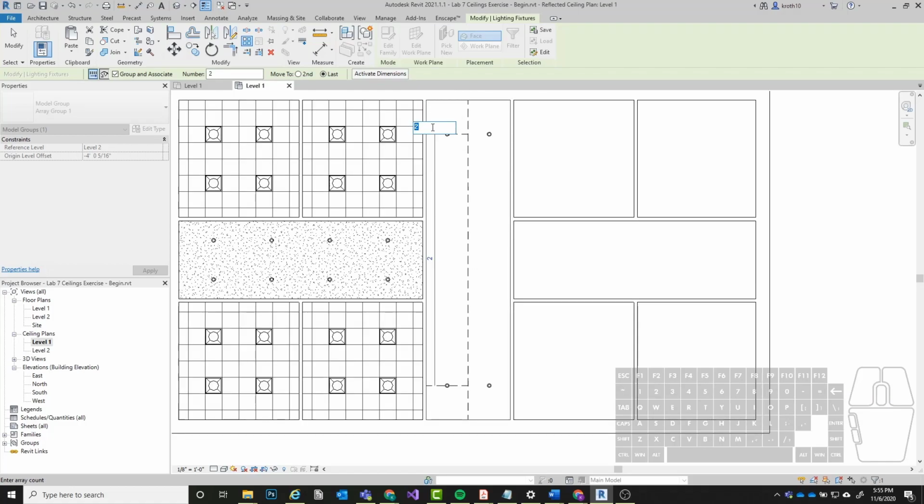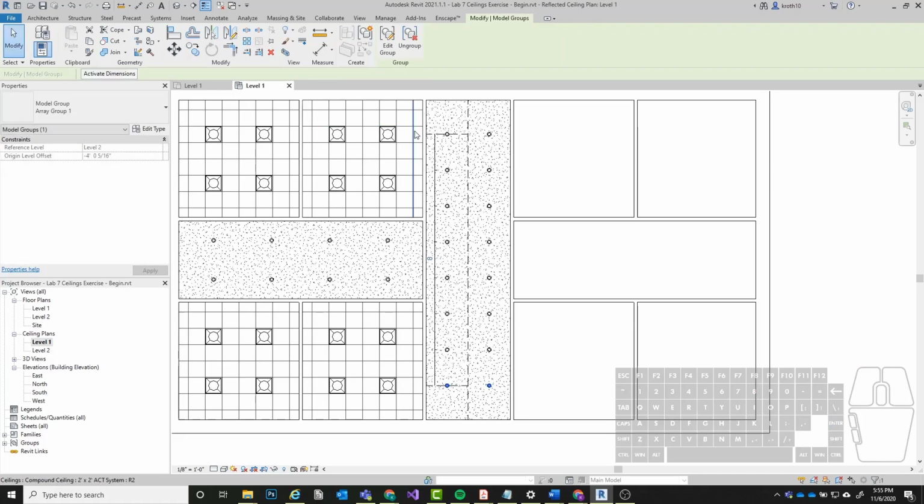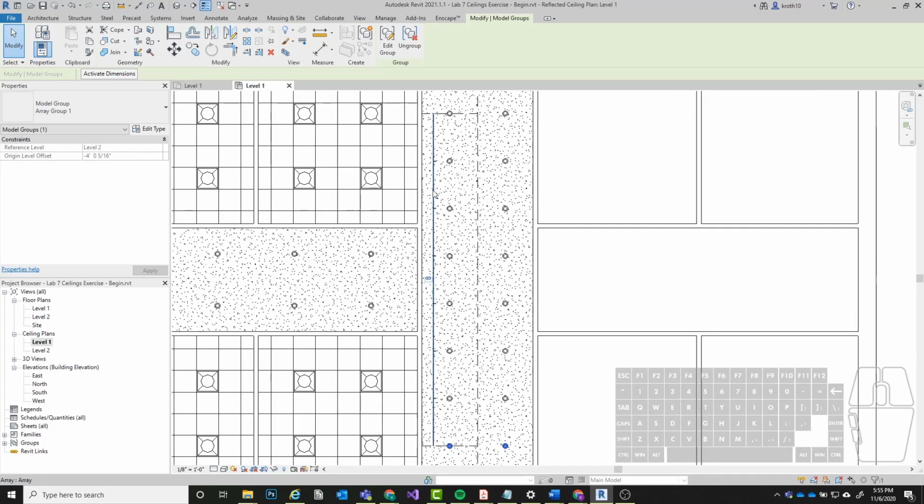Okay, and now it's asking me how many rows do I want between these 2 points, okay? If I were to just say, let's try 8 and then click OK, you can see it goes in and it just puts in 8 by default. All right, you know, we can go in then and modify this. So you can see now I have this line that's running through. It's sort of like a dimension and there's a number tied to it.